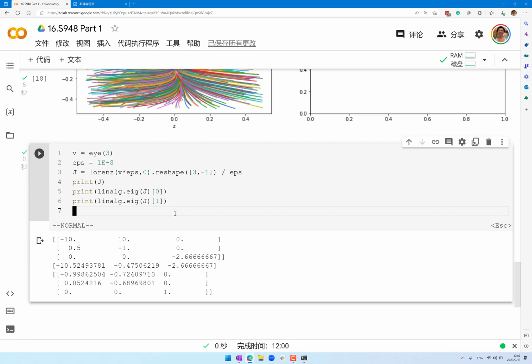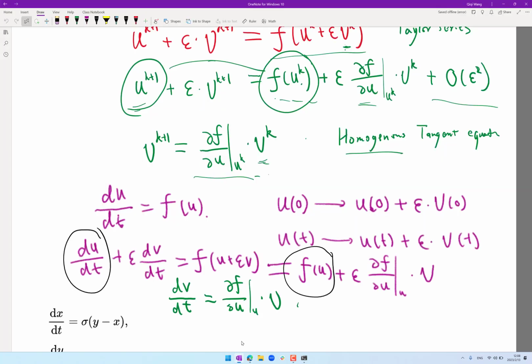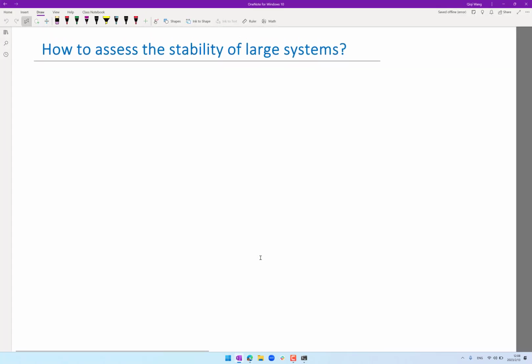So that is why, when we are looking at ways to study the dynamics around fixed points or chaotic trajectories, we are usually thinking about not analytically computing the Jacobian matrix, but being able to compute the properties of the Jacobian matrix without having the matrix at all. So what can you do to figure out things about the Jacobian matrix without having the matrix at all? That's a question we want to answer next.